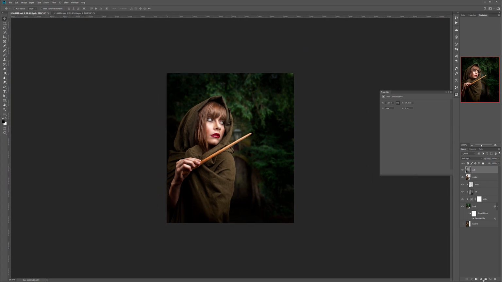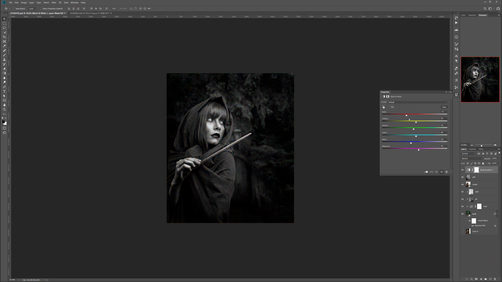So let's create a new black and white adjustment. In black and white, I want to bring in actually the skin. This is mostly what I'm going to do. Okay, bring the skin. Next, we're going to take the opacity down and bring it just a little bit up.